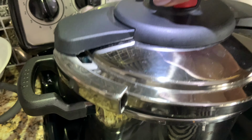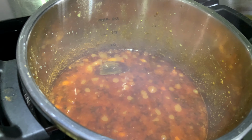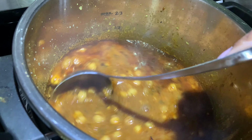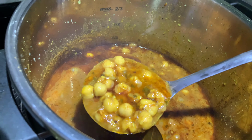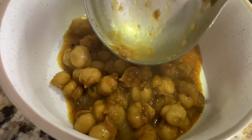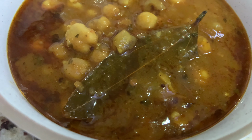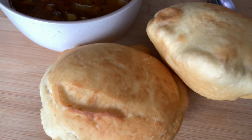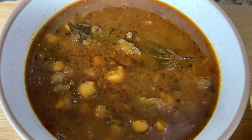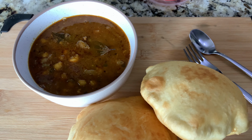Keep in pressure. Now I'm going to release the pressure. Now you can see how delicious this looks and our recipe is ready. Use this recipe with rice, naan or roti, however you like. I use it with the patura, and look how delicious this looks, and the gravy is thick and nice, and I hope you like this.